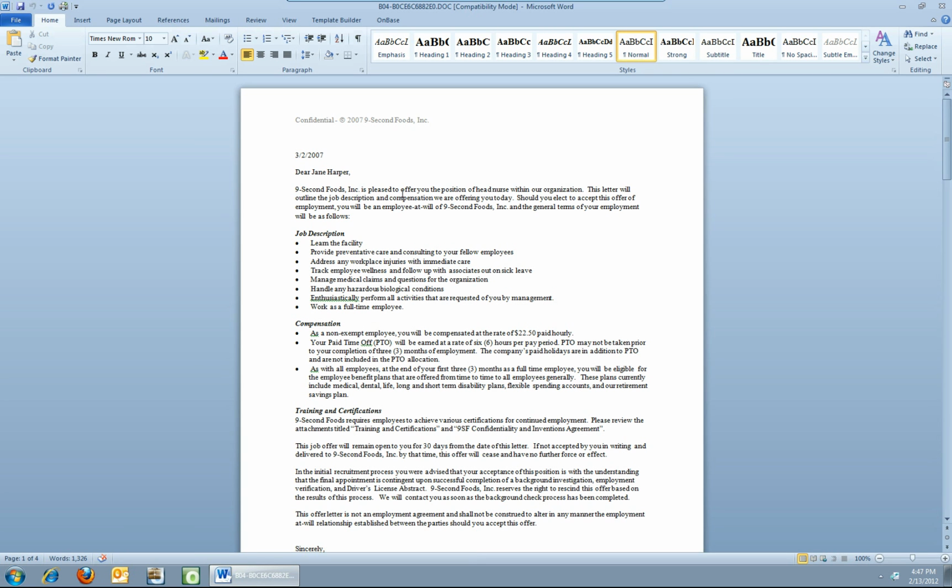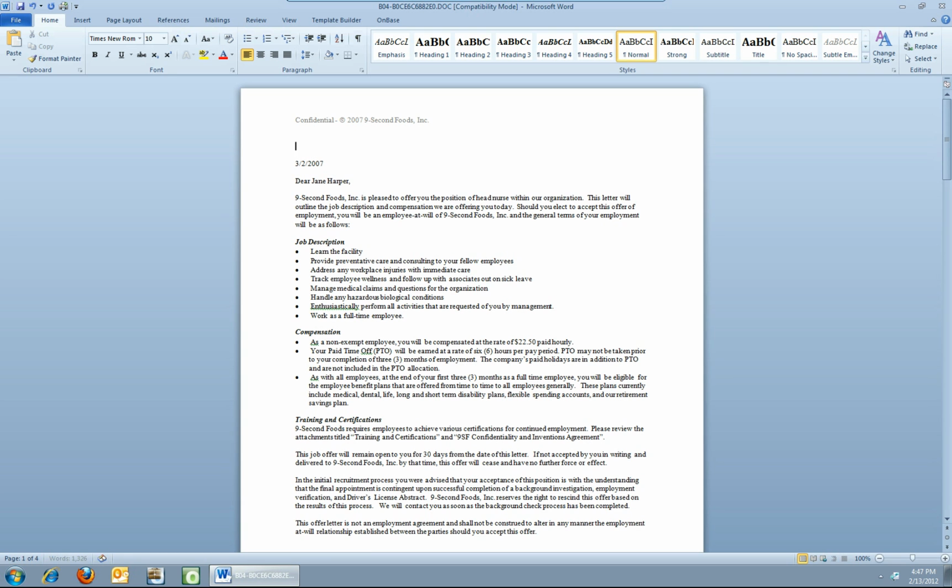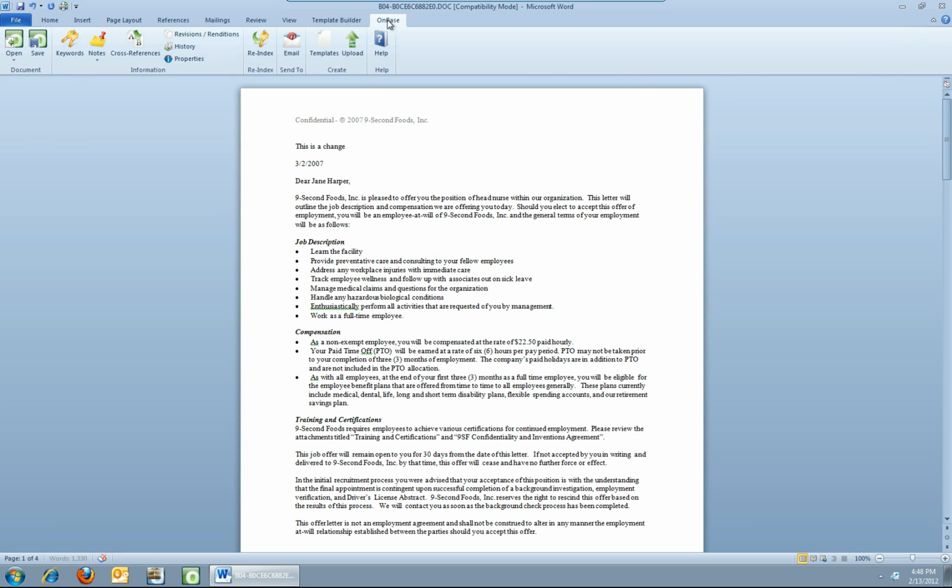Behind the scenes, the ties are still there with OnBase, so that when we go to save this document, it's going to put it right back in as a revision or a new document as we want to. So let's go ahead and make a change here. This is a change. And okay, we're finished editing the document, so now we want to go ahead and save it back. We just click our Save button again. So now because this is a document within OnBase, we've got some more icons across the top here that give us access to some of the OnBase functionality right from within the Office program.